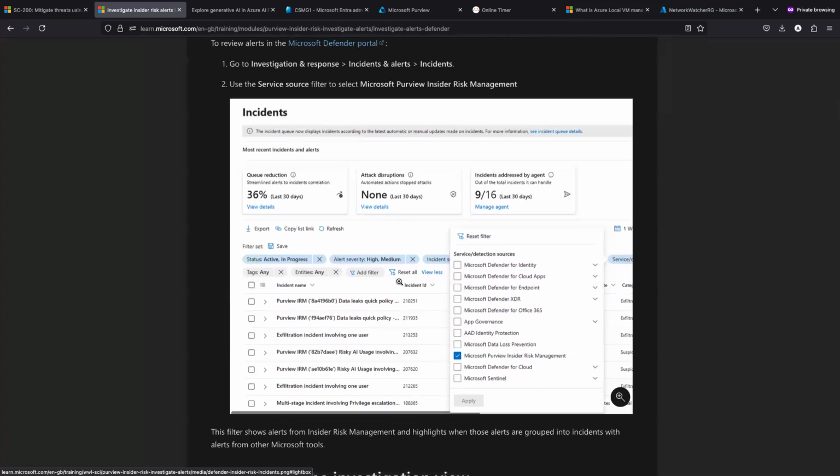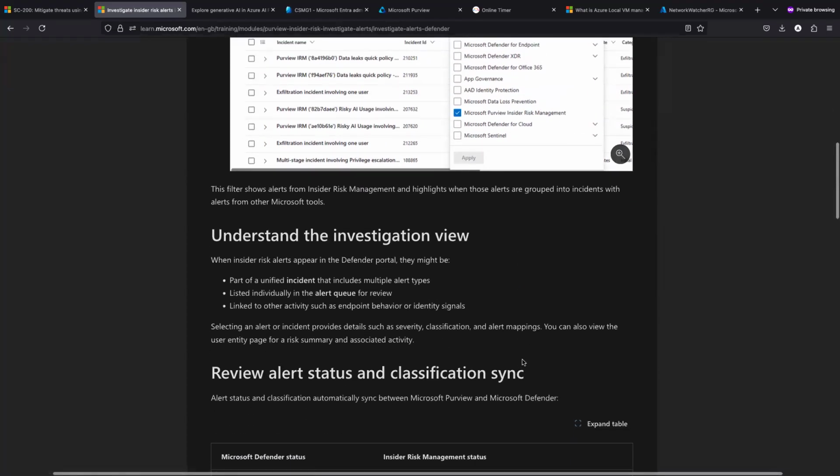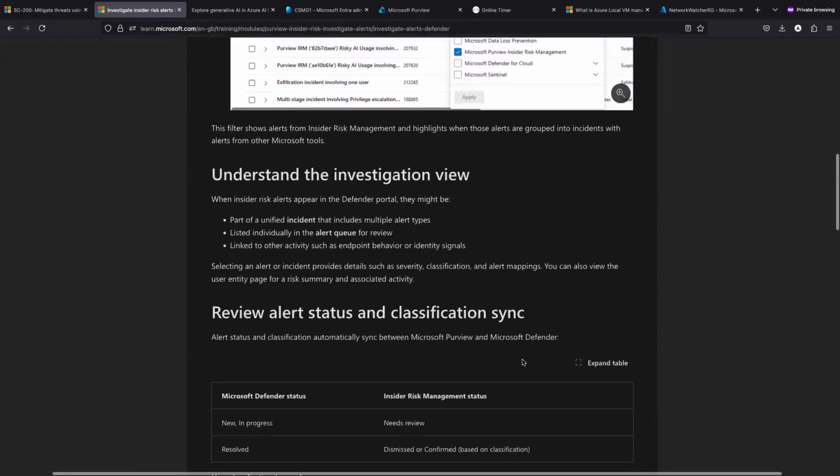Within Defender, if you want to see activities that relate to Purview Insider Risk Management, you can go in there and filter for Microsoft Purview Insider Risk Management, and that brings you only a view of alerts or information coming in from Microsoft Purview Insider Risk Management.